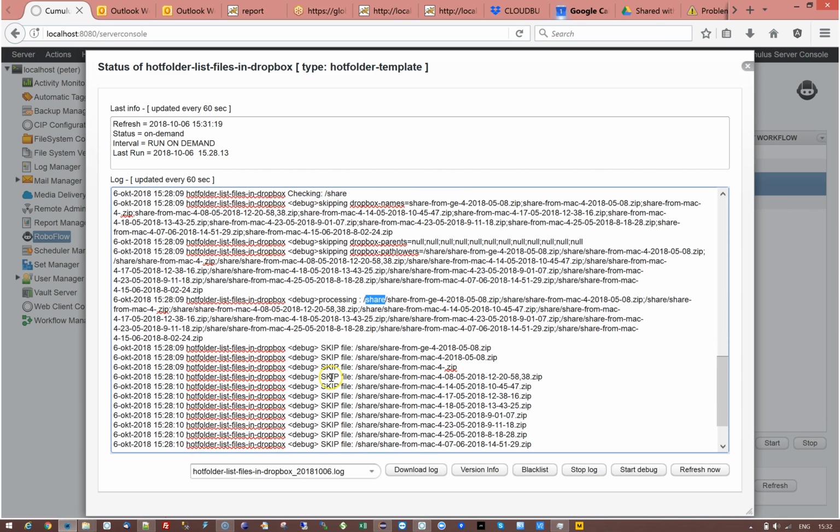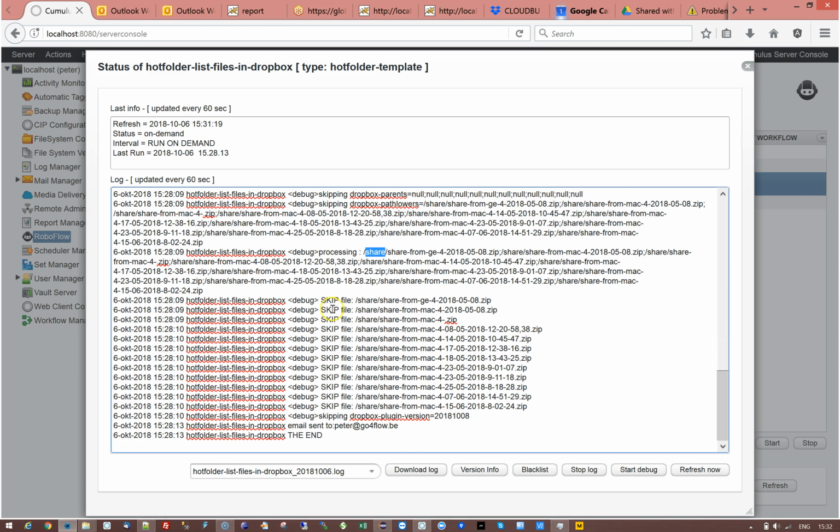If I now look a little bit further, the workflow now evaluates that particular file against the file filter, and we said we only want files that contain the text 2017-11, sorry. So in this folder there's plenty of files, but if we disable the debug, you would not see anything being processed, because there is nothing to process, because none of the files have the 2017 tag in their name, and they all are from 2018.